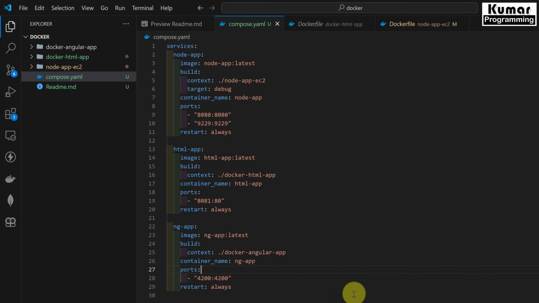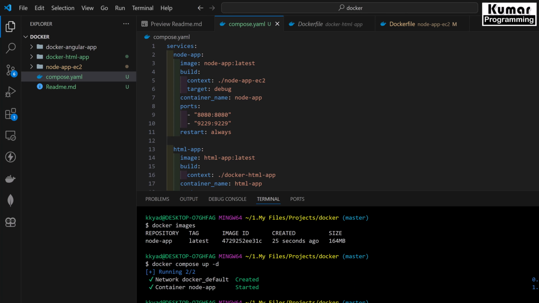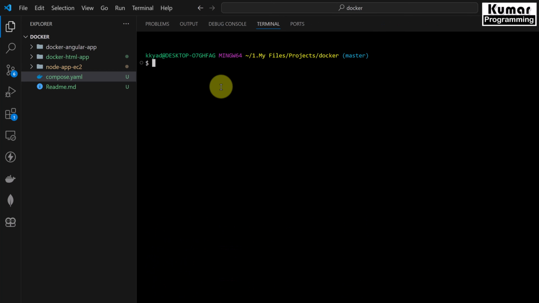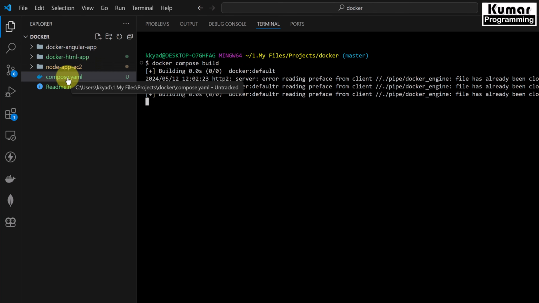So here I'll open my terminal, and here let's make clear. And what I'll do here, so here first of all I'm going to run the command as a docker compose build, right? So docker compose build is going to build all the services which are available inside our docker compose file. So here docker compose, I'm saying we can give the name as a compose file, or we can give the name as a docker-compose file. Okay, both are same. So here I'll build all the services inside our compose file. So we have command as a docker compose build. Okay, so it's going to build all the images from the services configured, right?